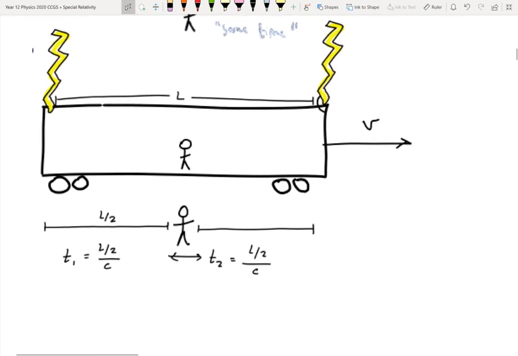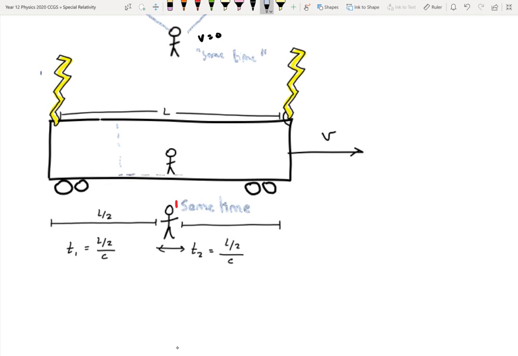Now, let's kick things up a notch. Let's have this train now travelling relative to observer number 1 at some speed, v. Now, the lightning strikes each end of the carriage. Let's just have a look at what this guy sees. The light would travel to this guy the same distance. The time taken would be L on 2. We'll ignore any vertical dimensions and just imagine the horizontal dimension in this scenario. So he said, yep, the lights flashed. They both travelled L on 2 at the same speed. T1 equals T2. This guy goes, same time. He would say that those 2 things occurred simultaneously. But in that time of L on 2 times C, the train has advanced forwards.